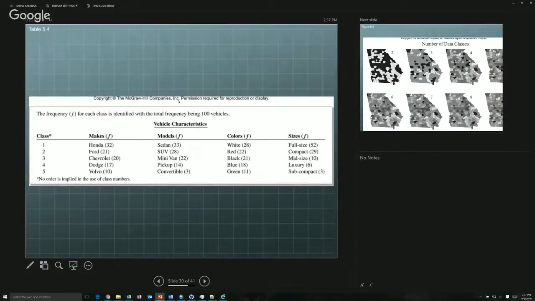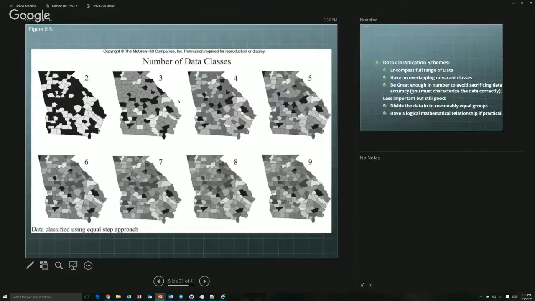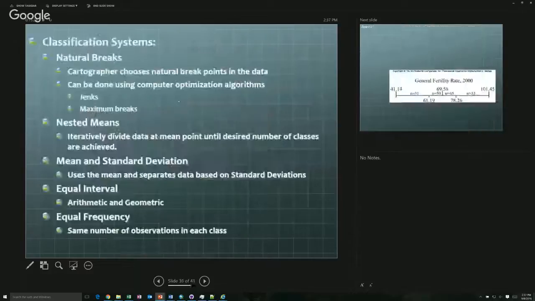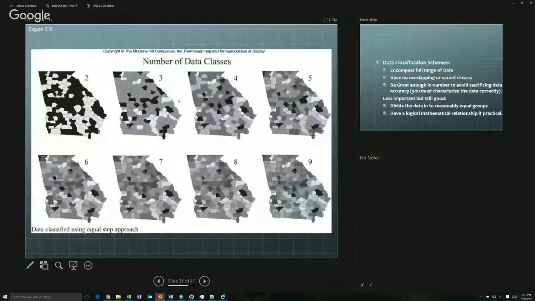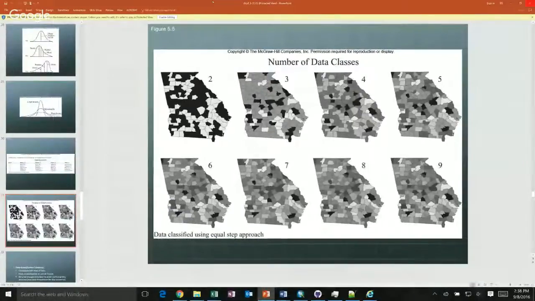All right, and then this is where I'm going to stop. I'm going to wrap this part of the lecture in with the choropleth mapping lecture, okay? Because we're going to start talking about classification schemes, and all the examples are mostly choropleth maps. So we'll talk about this next week, all right? And the lab doesn't have anything to do with this part of it. I put it in this lecture each year in case I get that far, but I never do. So we always end up talking about it next time. All right, so I'm going to pick it up on slide 32.